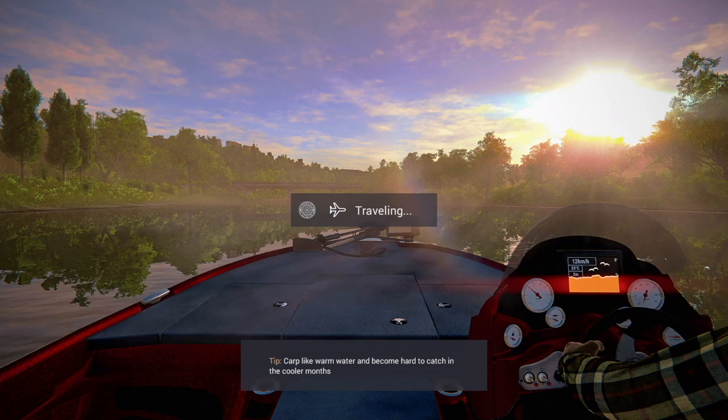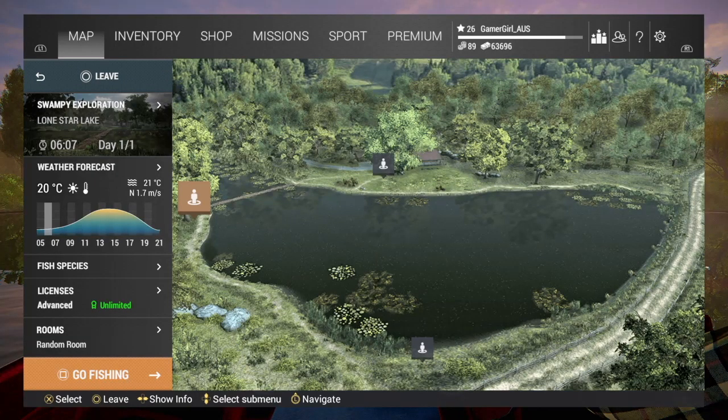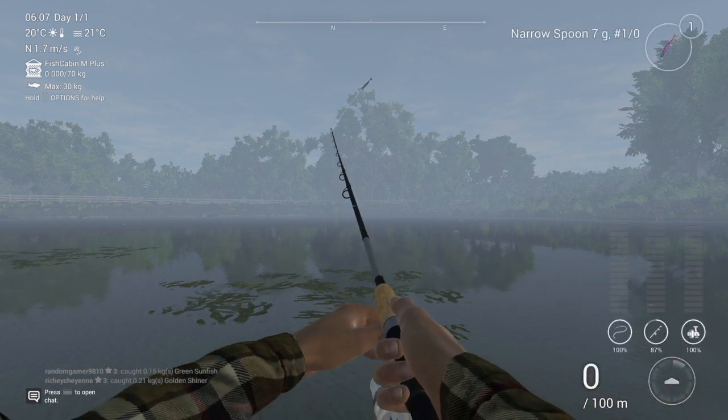I hope I explained it clearly enough, but if there's something you don't understand just send me a message or write it in the comments. This next part is a little more confusing — I wish I could show you on a calculator exactly what I'm doing. To set your drag correctly so you can have it at the highest drag setting to reel fish in as fast as possible without your line snapping, there are three things you need to know: the maximum drag of the reel, the number of drag settings, and the line test weight of your line.